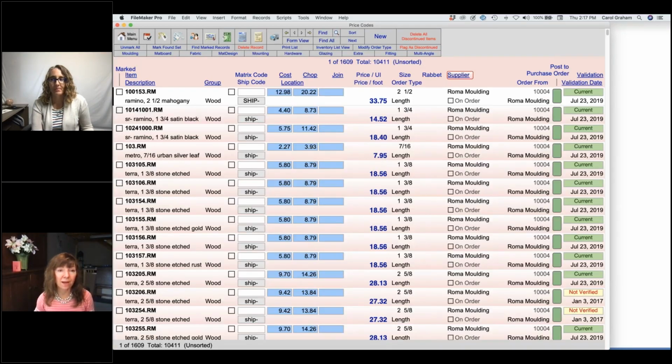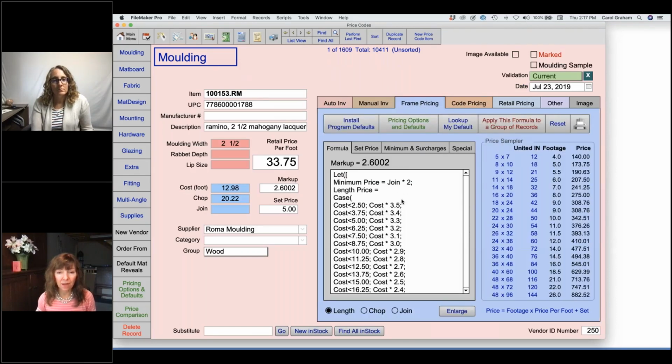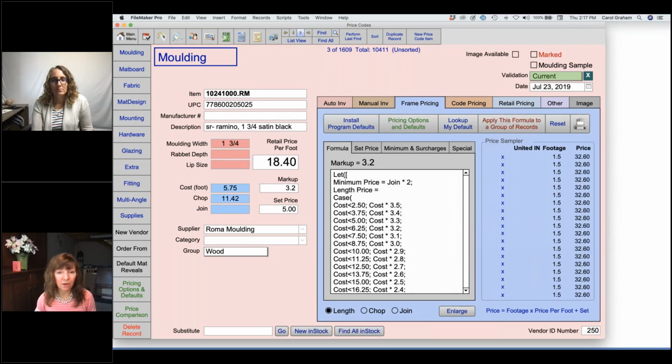But chances are you would have had a different markup for wood and liners and fillets and extenders, and a different one for metals and plastics. That's usually how they're grouped together. So if I'm looking at this one particularly for Roma, if I go to the first record and take a look at the markups that I have here, I notice that I've got a 3.5 sliding scale markup going on here, and I take a look at the markups on the next several records, and they're the same.